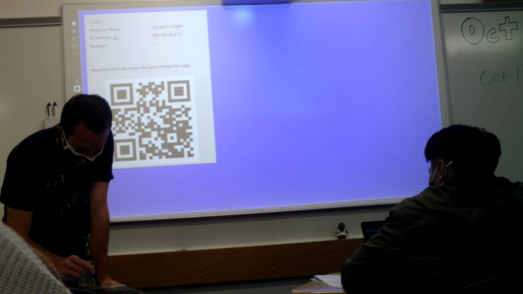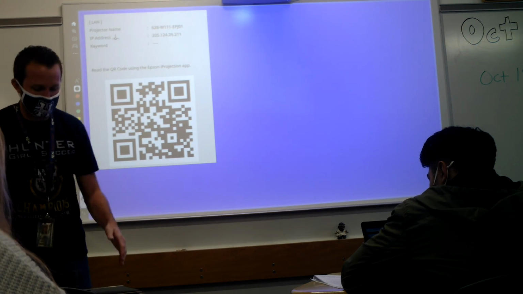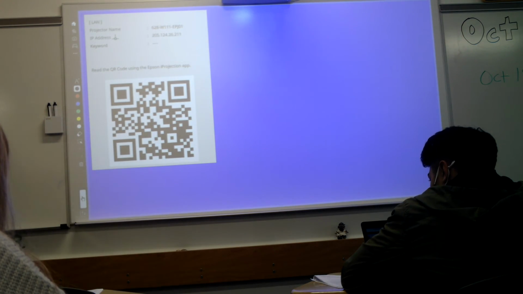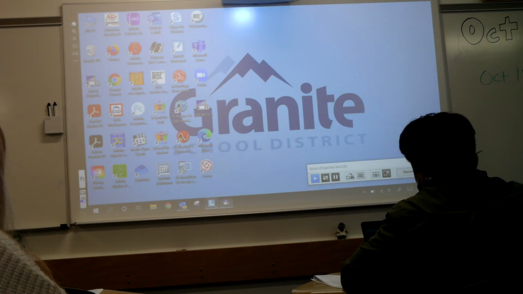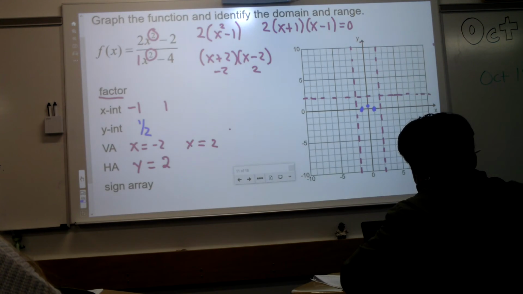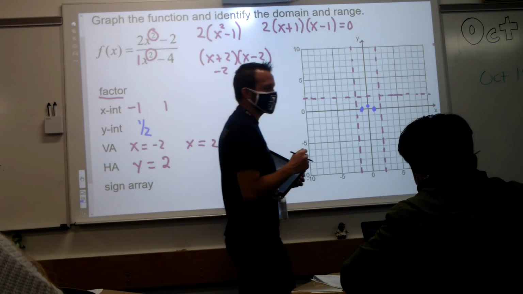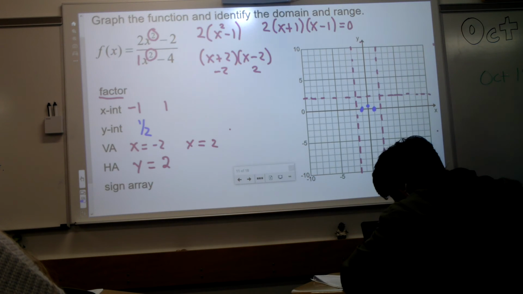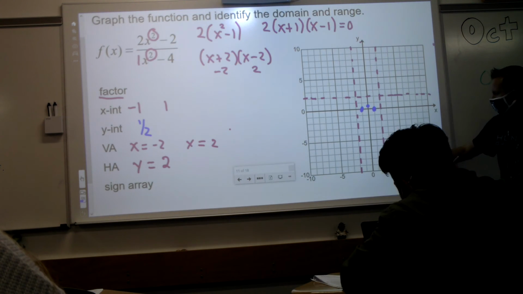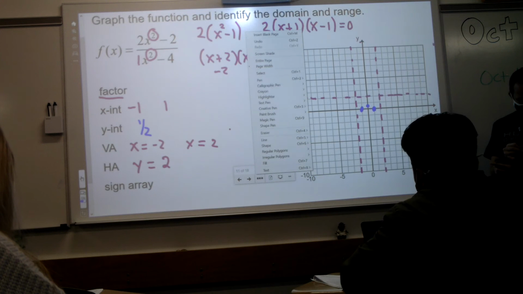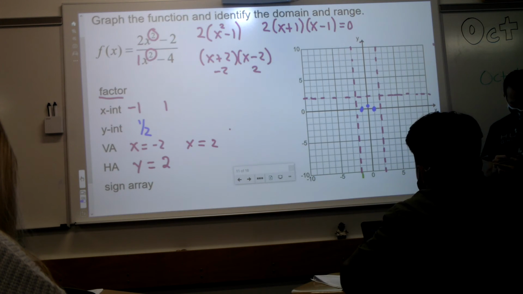Alright, so guys, what I want you to do is try to visualize, look at your graph, what's going on there, okay? Can you see what this is going to look like, or do you need to do a sign array? Yes. Alright, we're back. Guys, what's going on in the middle? In between the vertical asymptotes, what shape are we going to see? It's a U shape, right? Can you see how this is going to be like a flipped U? That's a connect the dots kind of thing. So I'm going to go ahead and graph that. Connect the dots.